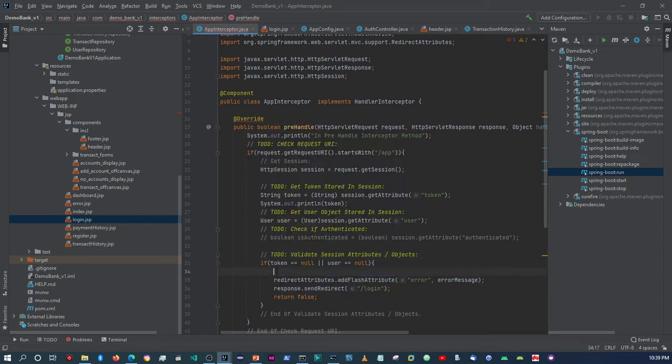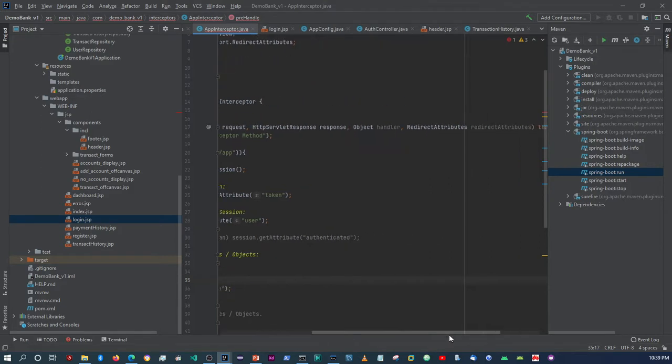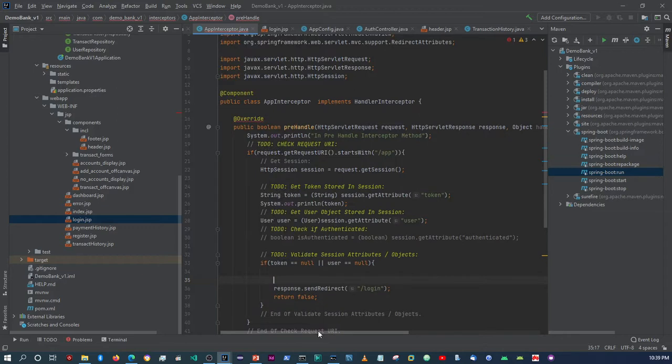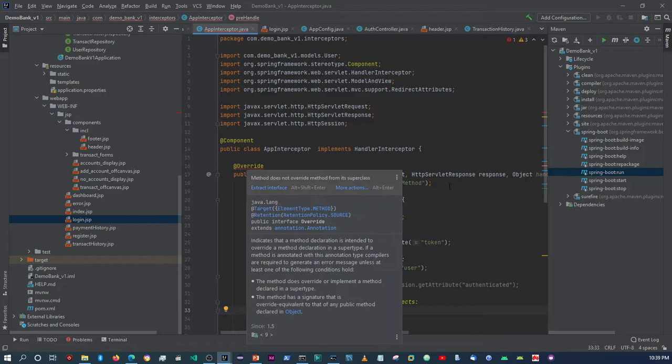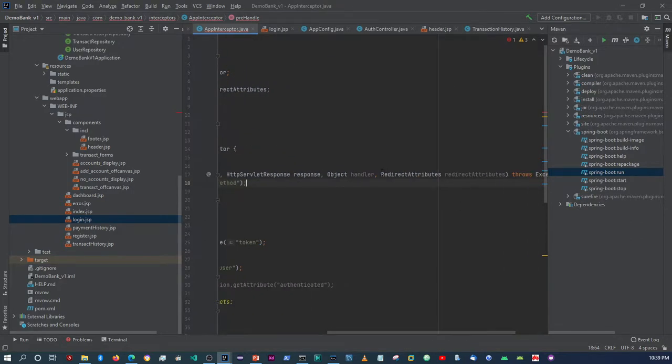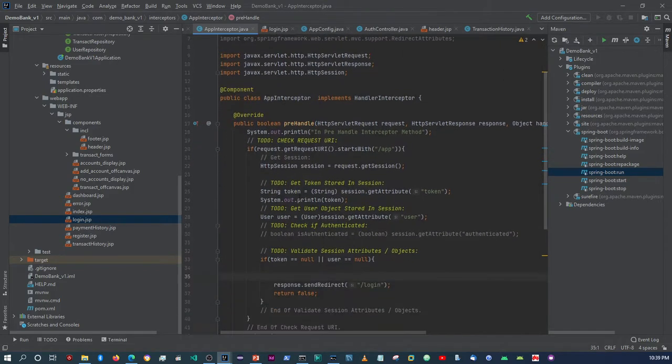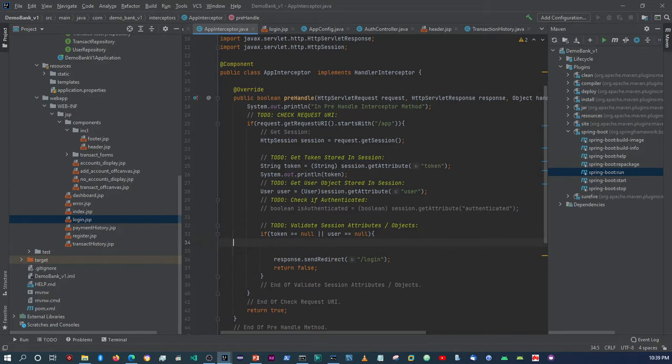Let me see. Method does not override. Okay, so looks like we won't be able to use that. Let me see. How can we use that?